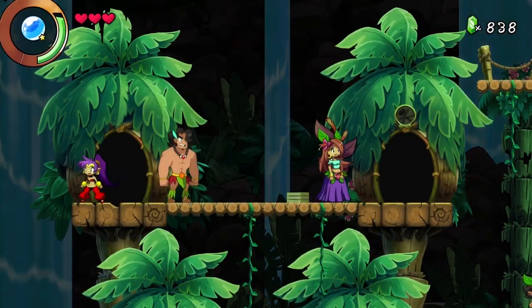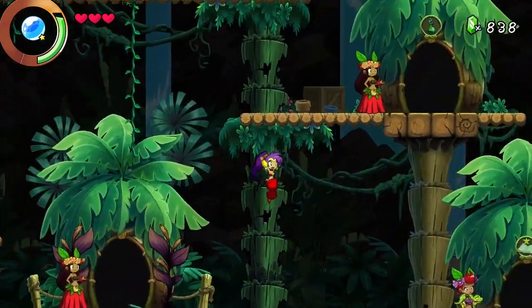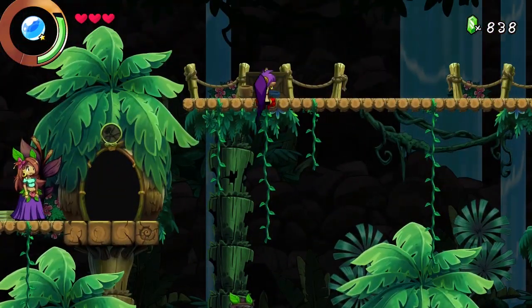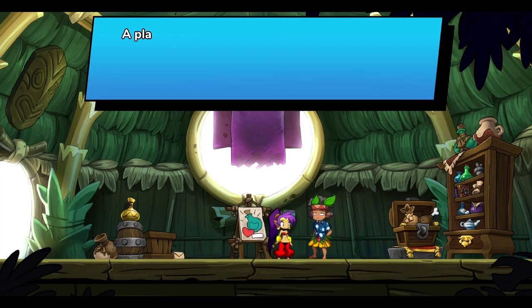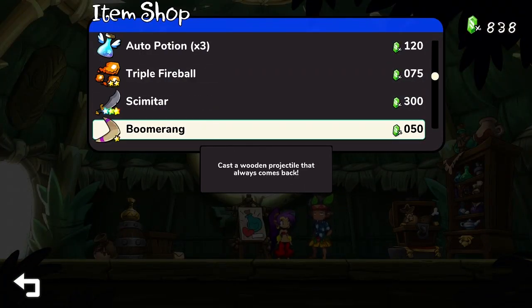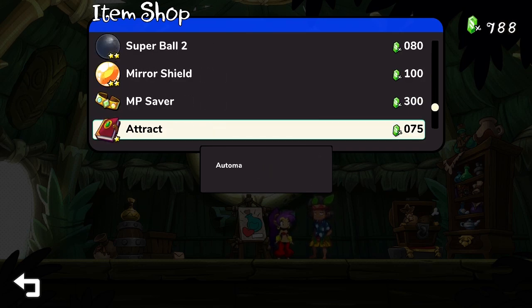Well, that took a little while, but now we can finally move on. Oh yeah, as long as we're here, we might as well go take a visit to the item shop, because as it turns out, the items in the different shops in the different towns that you visit do carry some different items. For example, this is the only place where you can get a boomerang.